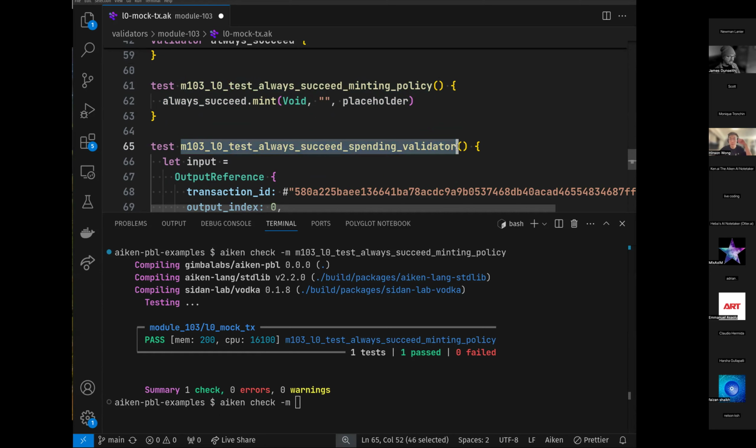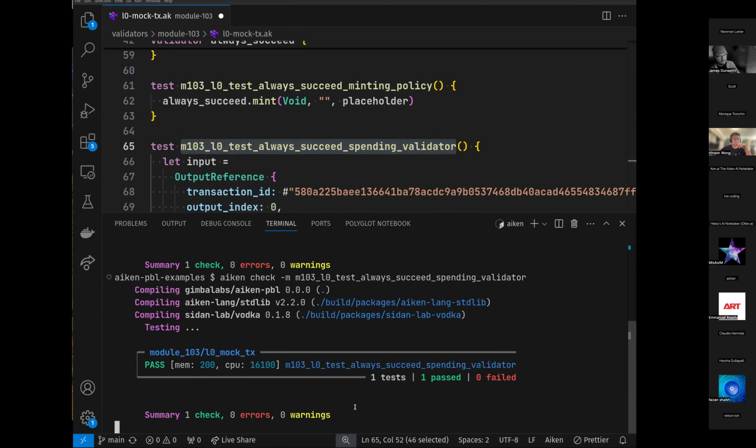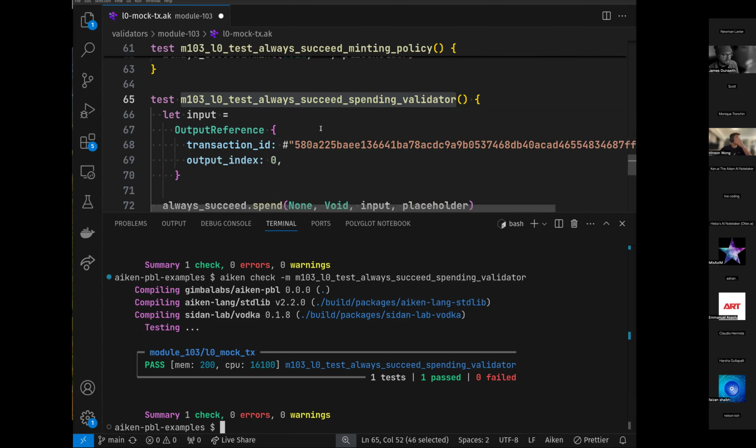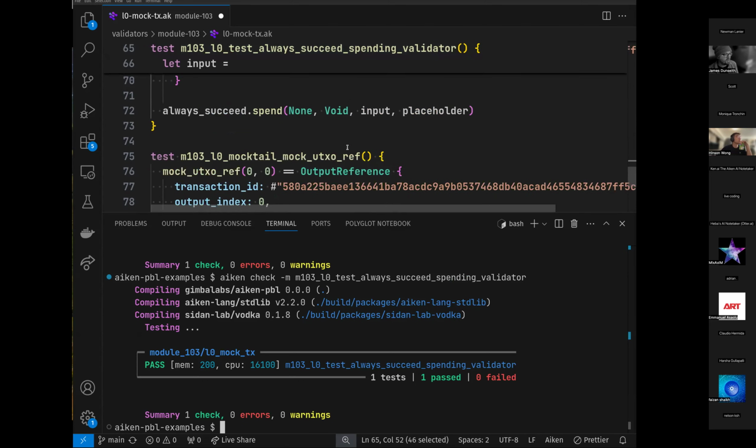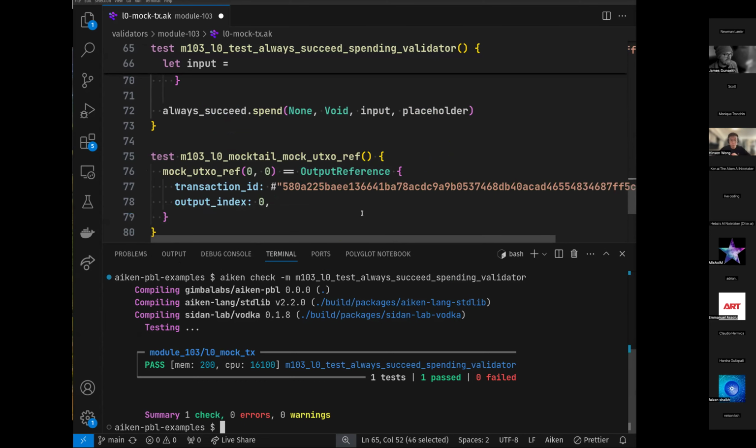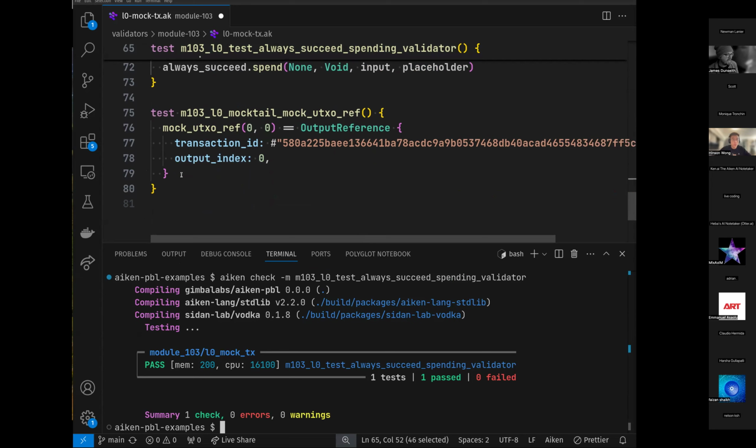What we're going to be doing in this course is little by little, we're going to start to assume that you know these steps. When you look at example code, look for the tests. And the expectation is that A, you'll run those tests, and B, maybe try to break them. That's a really nice way to understand how things work. So we're going to get into breaking some tests in just a minute when we jump into some of the validator examples. But before I do that, let's just talk about what this is doing right here.